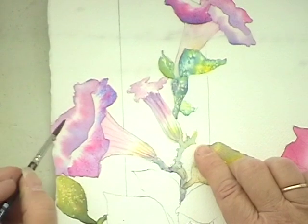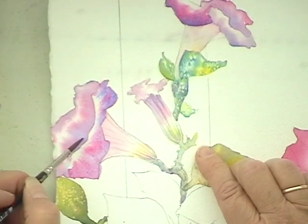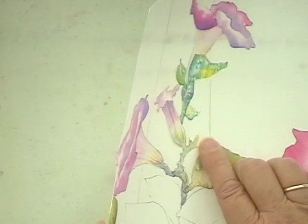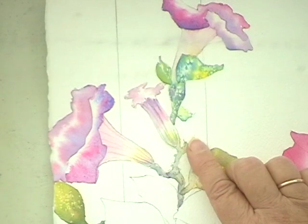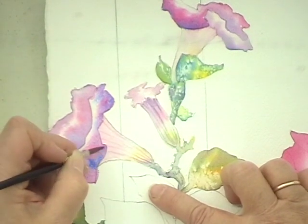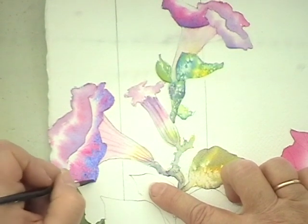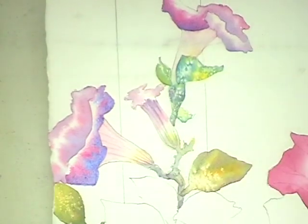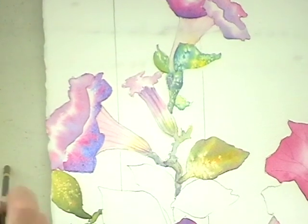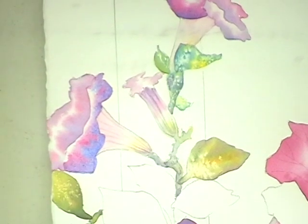See how I had to, that's kind of tricky. I put the dark out here because it's against the light, but I saved a little white. Put it darker here because I knew that was going to be against the light. I think I'll tip this and let it roll back a little bit. And I think I might even go a hair darker here with the cobalt. Punch it a little more, especially since I went out of my lines. Gotta fix it, is what I'm doing. There. Now that looks darker than that, and that's always going to be a problem. But remember, it's going to dry 20% lighter, so you always have to push it just a little bit darker.